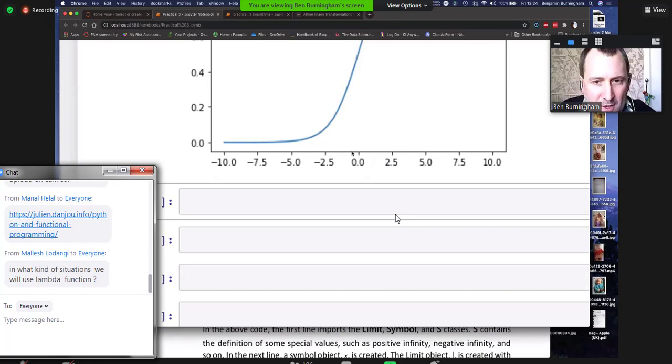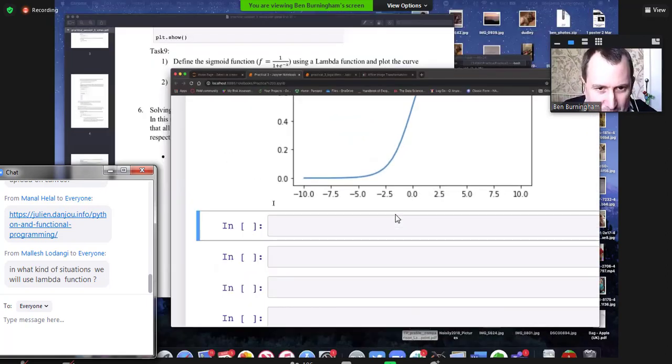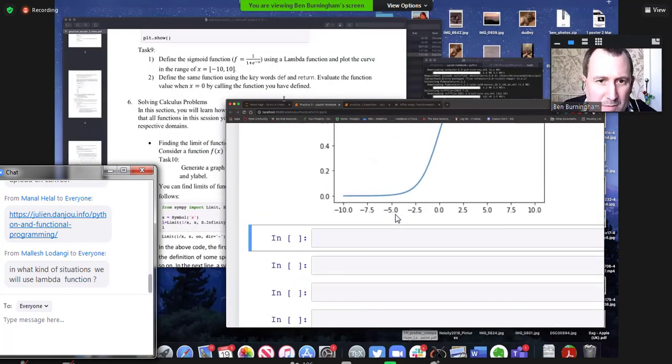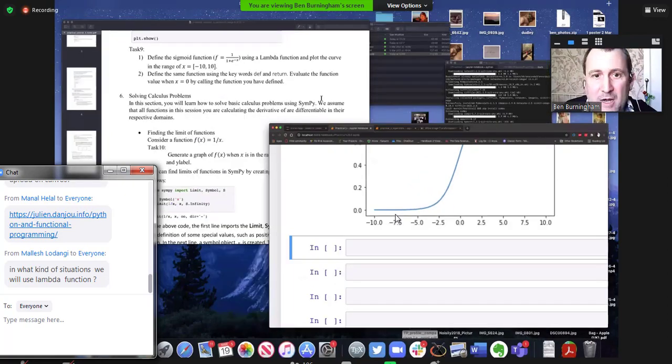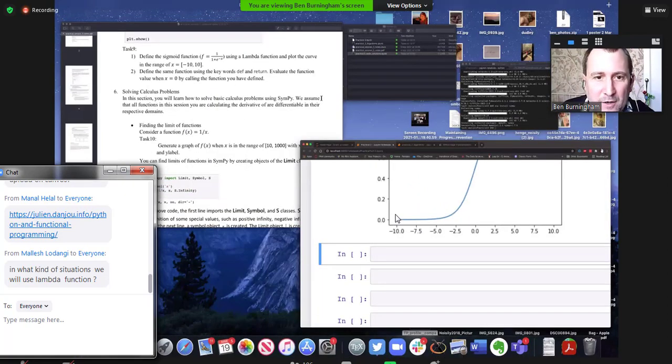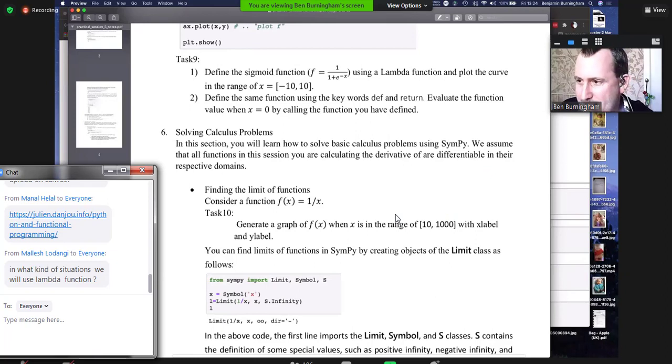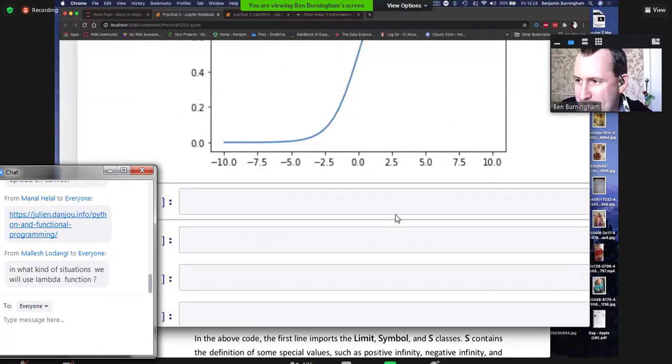So the next task is to do it using the keywords def and return. So we'll call the function sigmoid def.